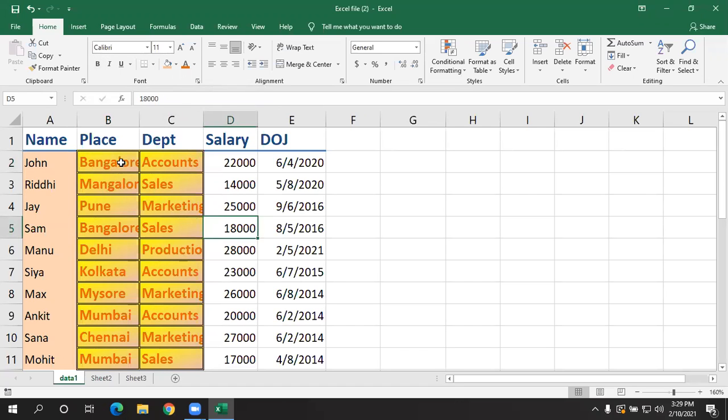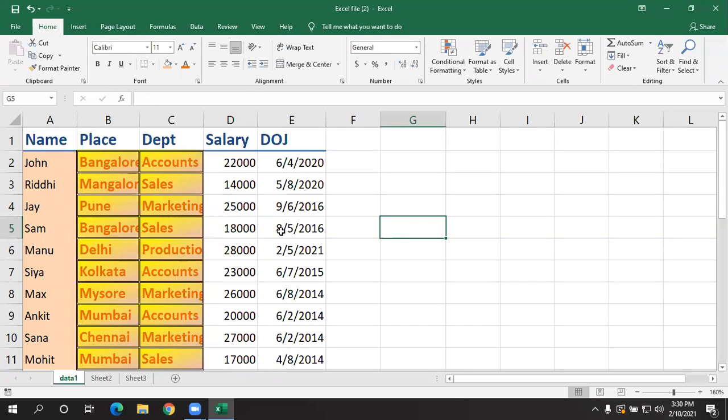Now why is the data not displaying properly? Because the column width is not sufficient for the data I have given. So what do I have to do? Should I decrease the font size or increase the column width? What will you do if you want to view the data? If you know the answer, you can type it in the chat box. I have given some format, but I don't want to remove any format, but I want to view the data which I have given. Yes, you need to increase the column width.